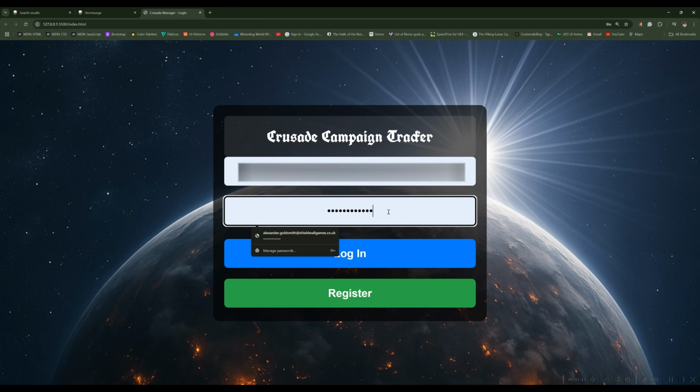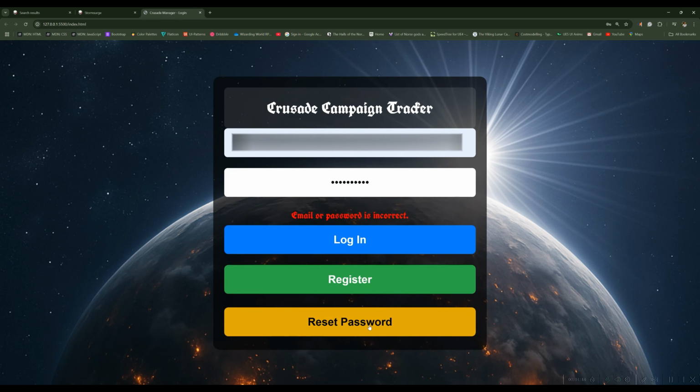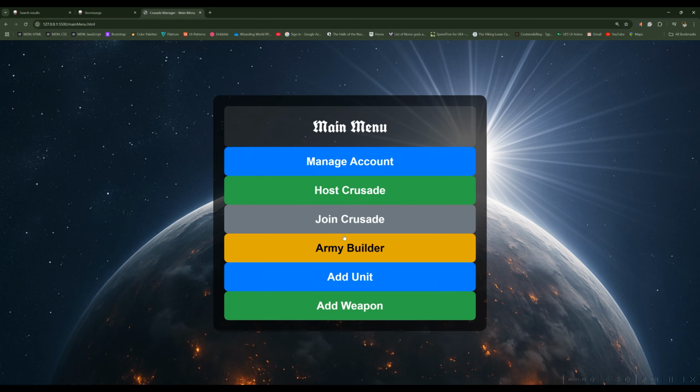If you have already made an account, you click here to log in. If you can't remember your password, I'm just going to delete 2 digits of mine. Enter a false one, or what you think it might be, click login. It will then give you a reset password option. That will then send you an email to reset your password. So really simple, basic login page. I'm going to log in now and talk you through it.